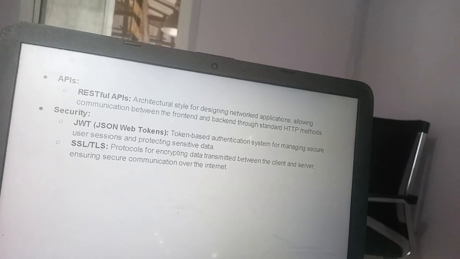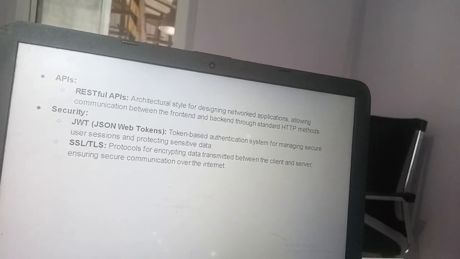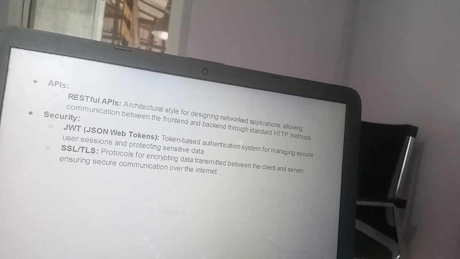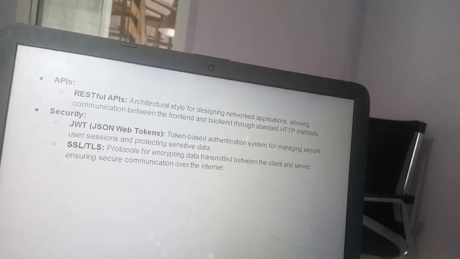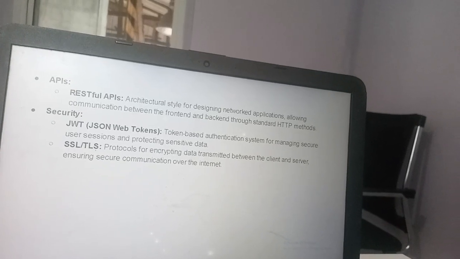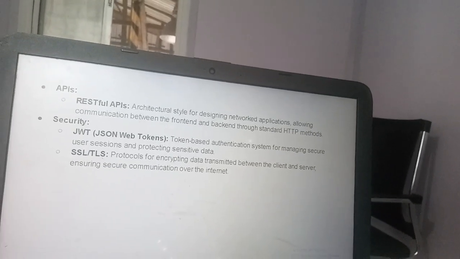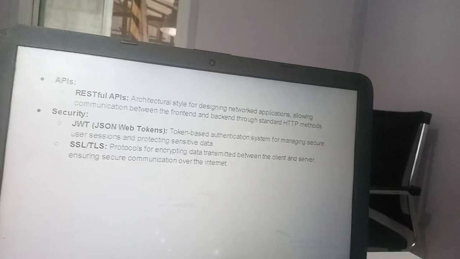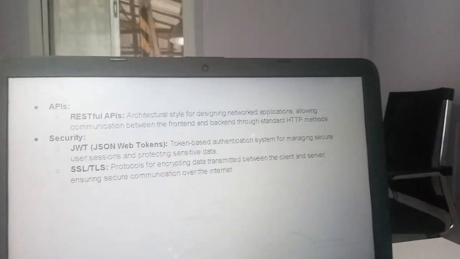For security, we will use JSON Web Tokens and SSL/TLS protocols. These are protocols for encrypting data transmitted between the client and server, ensuring secure communication over the internet.